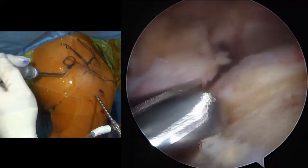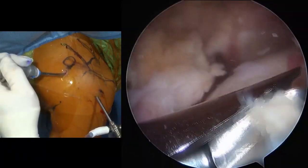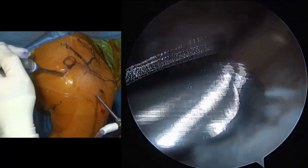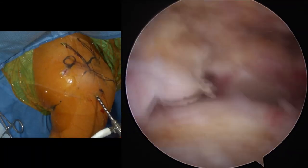But I think the most important thing is to make sure that we roughen up the bone so it gets some petechial bleeding, especially in a younger person where we think the blood supply is still going to be very good, and then maintain the quality of the strength of the bone by not going too deep so the anchors will hold very nicely for us. Let's have our shaver for a second, please.